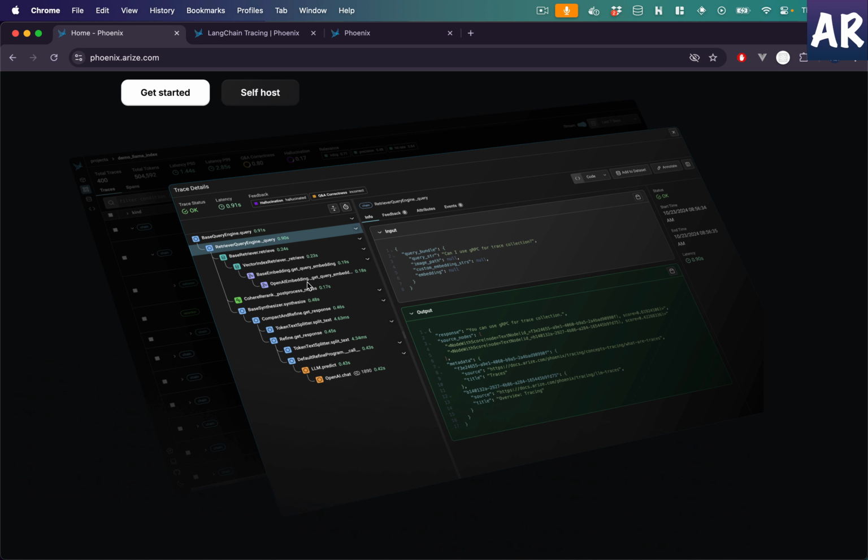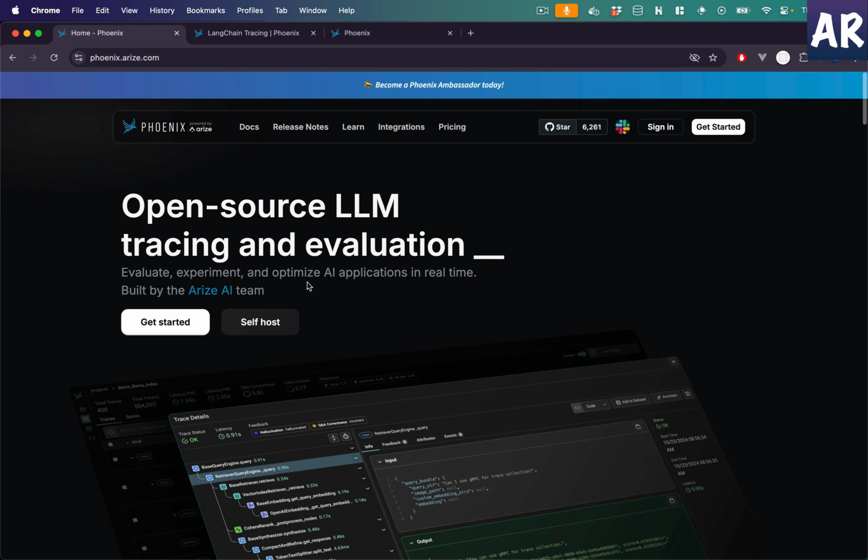But if you want to optimize, if you want to debug, then it is very important to know what went where and what was the output of those nodes. Otherwise, it is a complete black box for you. Applications like Phoenix or Langsmith give you the tracing ability, which helps you understand what is happening throughout the entire graph. And that is the most important thing for building an efficient AI agent. So in this video, I will show you how you can run this and get the best out of your agents. So let's start.